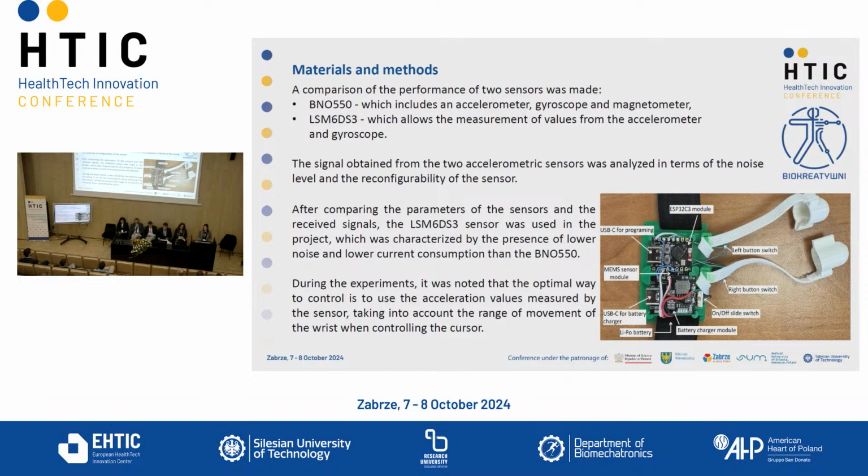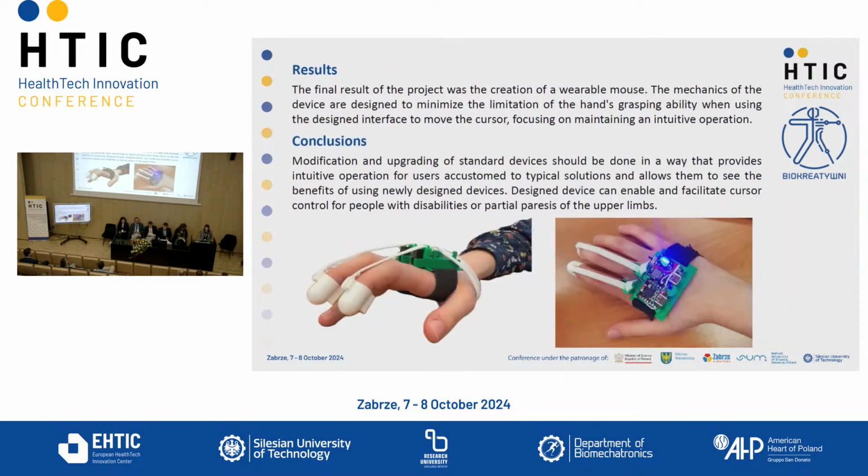When creating the project, it was taken into account that the modification and upgrading of standard devices should be done in a way that provides intuitive operation for users accustomed to typical solutions and allows them to see the benefits of using newly designed devices. The final result was the creation of a wearable mouse. The mechanics of the device are designed to minimize the limitation of the hand's grasping ability when using the interface, focusing on maintaining intuitive operation. The designed device can enable and facilitate cursor control for people with some disabilities or partial paralysis of the upper limbs. Thank you for your attention.